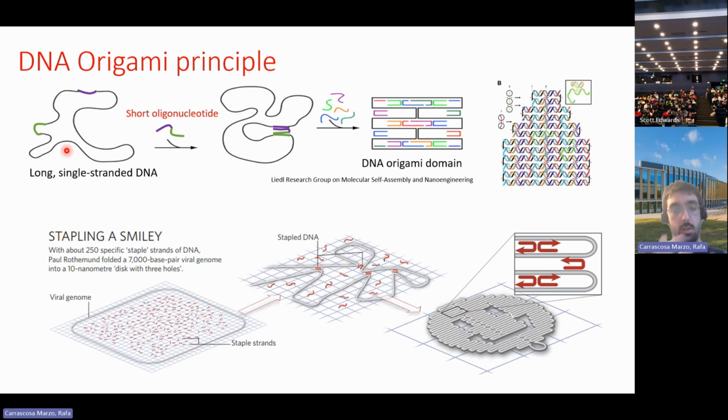In this case, our sheet of paper is this long single-stranded DNA, which we call scaffold, and then the folds into this sheet of paper are induced by these short oligonucleotides. An oligonucleotide is just a very short DNA sequence that we call staple. So basically, if you look at it, this purple region and this green region are very far apart. But by base complementarity, if we introduce the right sequence, the purple section will interact with the purple section, as in here, and the green will want to interact with the green section.